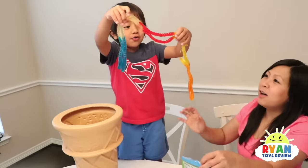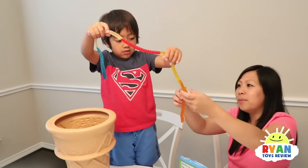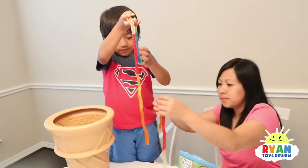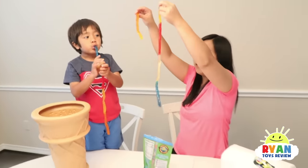Wait, the twins are not 2 feet? No. Oh, it broke. Did it break? Are there supposed to be two in there? That looks like 2 feet. Okay, so 2 feet. Whoa. Mine broke.